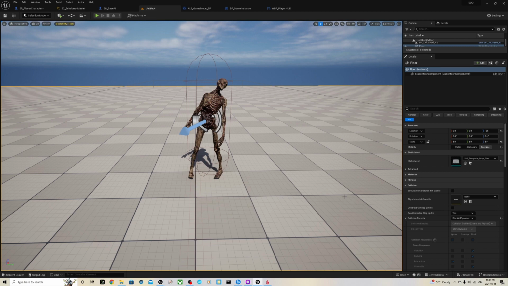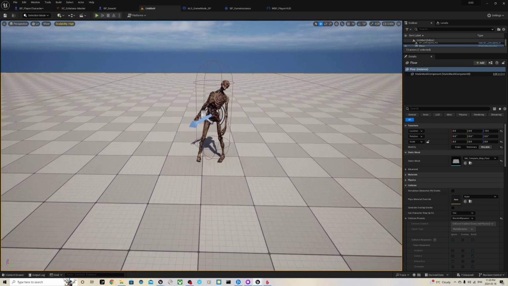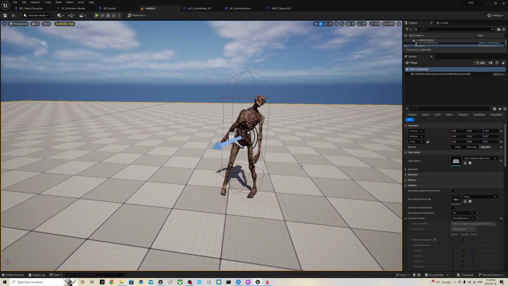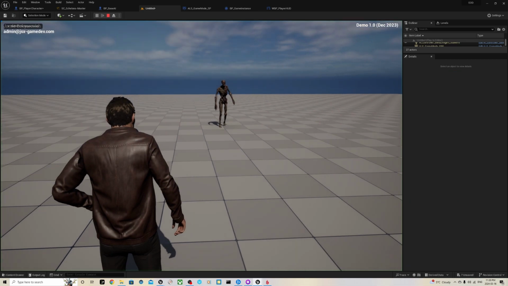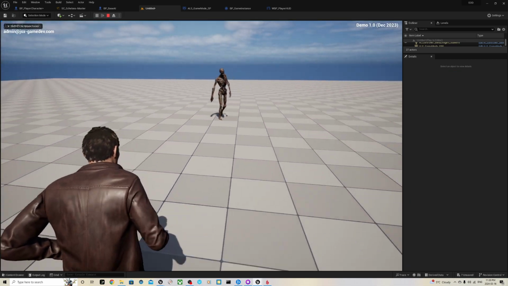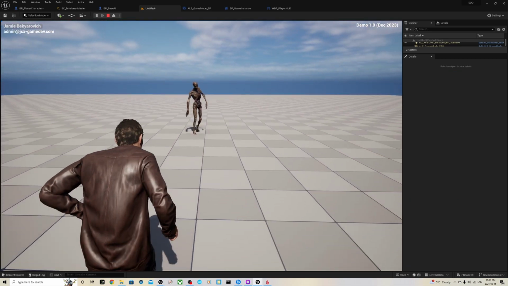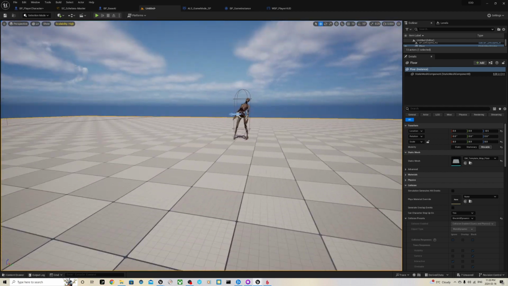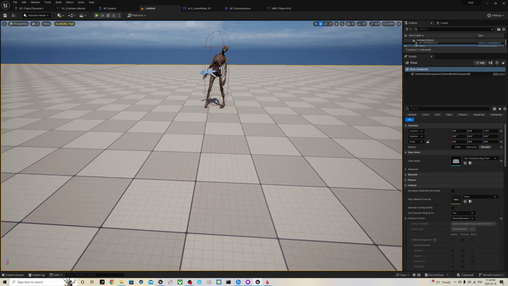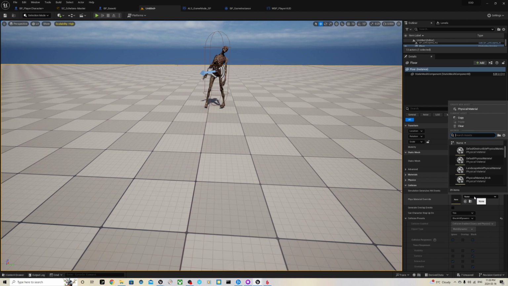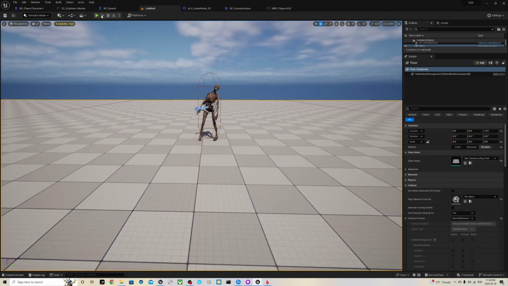So the ground right now doesn't have a physical material. So automatically he will just play the default sound setting inside the component, which at the moment is concrete. So let's check that out. And there's our concrete sounds. Now, if you were to start walking on water, you would hear water sounds instead. Just for the demonstration, let's take the ground and set the physical material to water and watch this change take place.